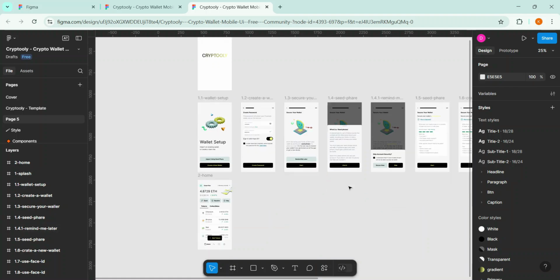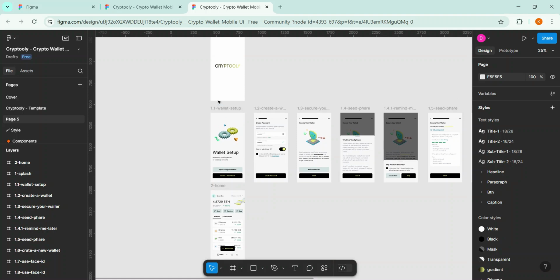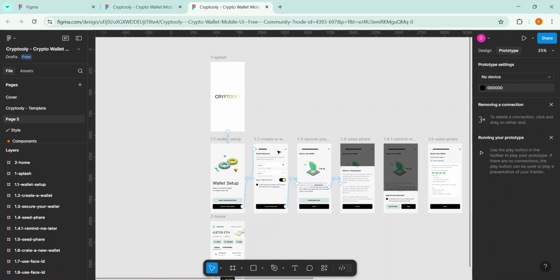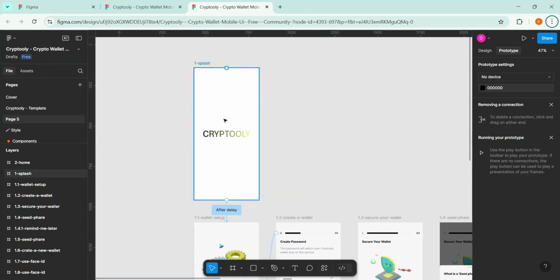So picking up from there, we've gotten the screens we'll be using, we've gotten the splash screen, we've gotten the onboarding screen, and we've gotten the home page. So we just need to get going. To prototype, if you look at the right hand panel of this software, you'll find out that we have the design button active. So to prototype, we'll have to toggle on the prototype button. I have to activate the prototype button. So we are moving from the design now to the prototype. It's that simple. So whenever you want to prototype, just click on this prototype once, and you see that the controls change, right?